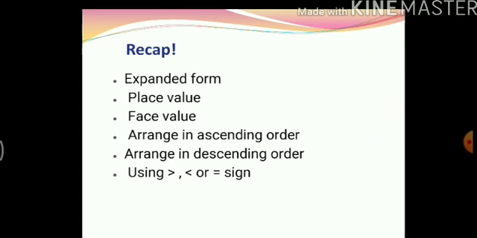Then we compared numbers and learned how to use the greater than, less than or equals to sign between two numbers. We also learned how to find the predecessor and successor of numbers. In this chapter, we will be doing all of these once again with 5, 6 and 7-digit numbers. So let's start with 5-digit numbers.